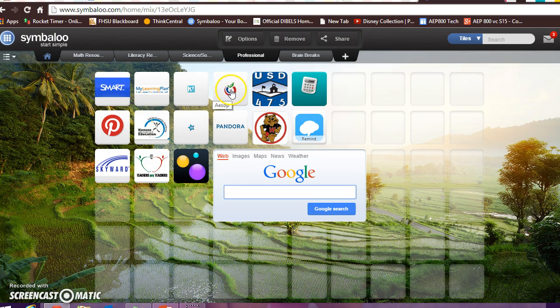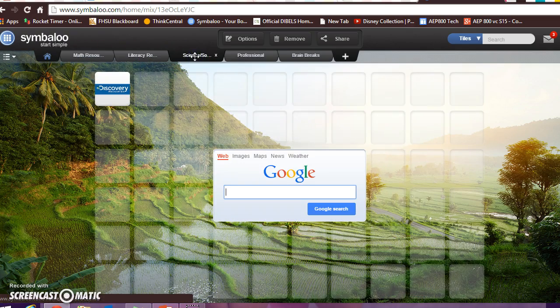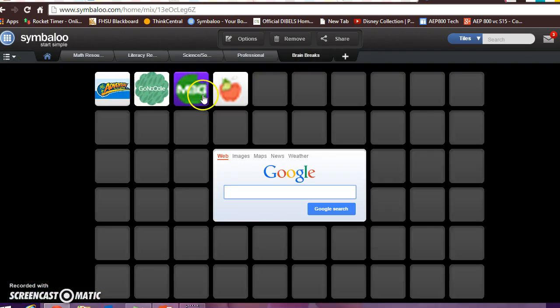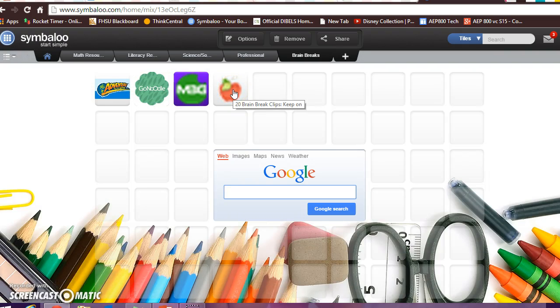It's got other resources that I use on a daily basis, ASOP, our school Skyward Access for grading, our school homepage. We use Member Center for our reading curriculum, my Pinterest account, Teachers Pay Teachers. So this is my homepage, and it has every tile that I might need throughout the day. Math and literacy and science, those are pretty self-explanatory for what we use those for. Brain breaks, these are some websites that we go to for breaks in the classroom or indoor recess, things like that. So again, this is a great resource to use and share with your colleagues.